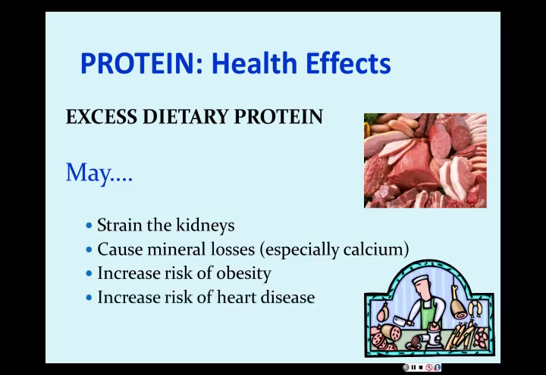Increased risk of heart disease. A high protein diet may increase the risk of heart disease, partially because animal protein tends to be high in saturated fats and cholesterol. However, the exact link between a diet high in saturated fats and an increase in heart disease is not totally understood by researchers, and there are lots of studies continuing to look at the links between saturated fats, heart health, and cholesterol. They do relate to homocysteine levels, as was mentioned in our discussion of lipids and heart disease. So there's maybe some possible link there.